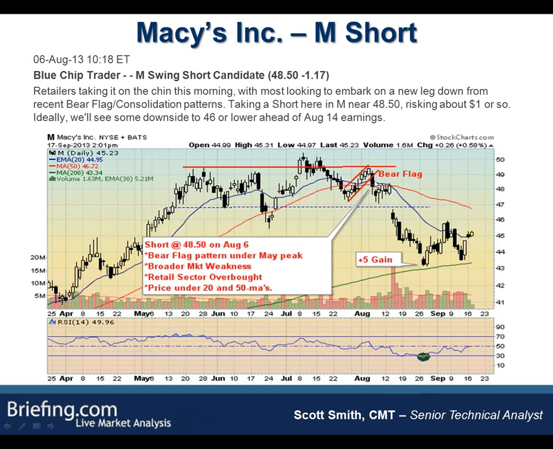But then it closed weak. So in my mind, here's a bear flag where we had almost a perfect entry around 48.50, and we already took off a partial profit. There was no reason for us not to hold some balance overnight with the stop right around this vicinity here at 49. The worst case scenario, the stock turns back higher, squeezes us out the next day, and we give back the dollar gain, and the trade's a scratch.